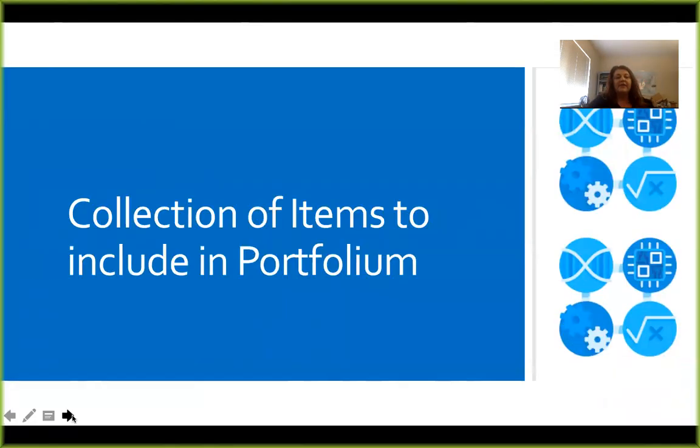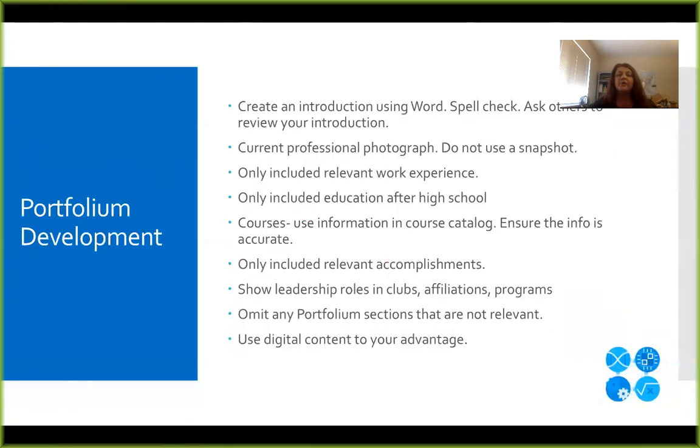All right, moving on. So what might you want to include in your portfolio? Well, you probably got some good ideas now because I've shown you quite a few of them. So, of course, you want to include an introduction about yourself. Keep it succinct. Ensure that you do a spell check. You don't want your first impression to other people to be misspelled words. And by all means, share your introduction with others and ask others for feedback and insight. Do use a professional photograph.